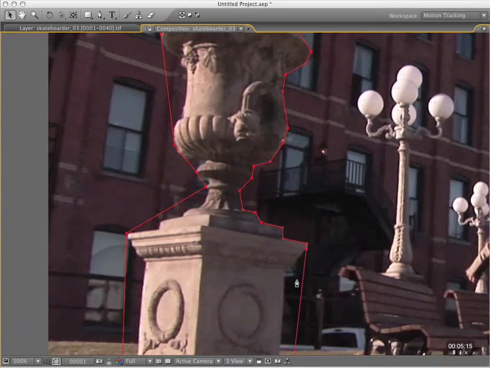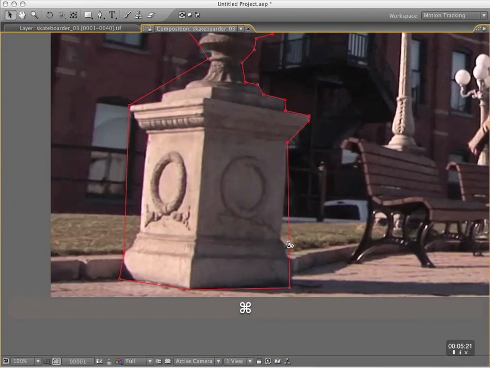Notice here I'm creating a point as close to where, if you would swing this portion of the roto shape over, it would fit there. So I create my point here, and then I pull it over to its closest spot. I always try to create roto points as close as possible to the point I'm bringing them into. That avoids sometimes some unexpected little wiggles that you get in your roto if you're not doing that.